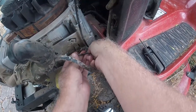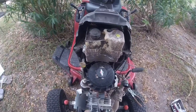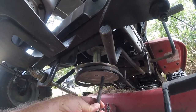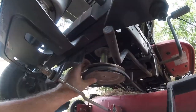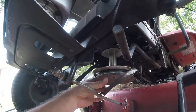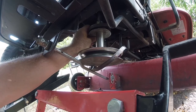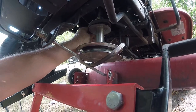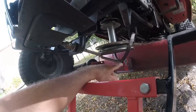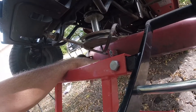Throttle cable disconnected. I'm going to take the power cable off the battery and then we're ready to lift it off. I've got to get this pulley off — got the bolt out, pulling the pulley down. I didn't remove the deck like some people did; I wanted to see if I could get away with that. I can see the secondary pulley is attached to the same rod. I'm going to have to take the stabilizer bar out at the very least, and might have to remove the deck anyway.